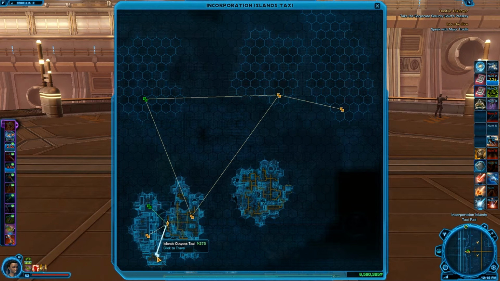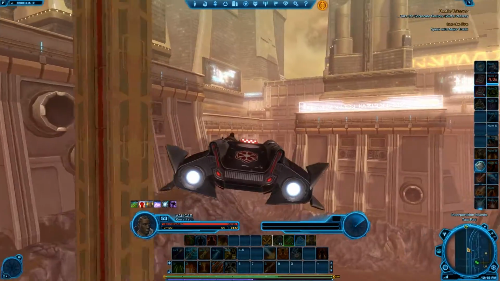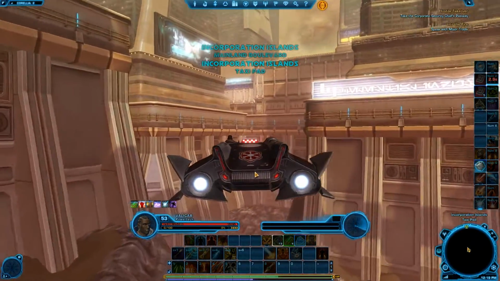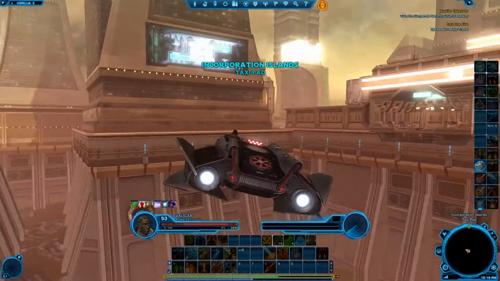Okay. Corporate Tower Taxi, Islands, Occupied, Corporate Council Have a Tower. I don't know which one we need to go to, but I'll just trust that the map knows what it's doing. Follow its recommendation. I mean, when's that ever been wrong?